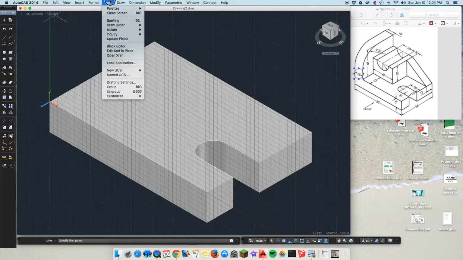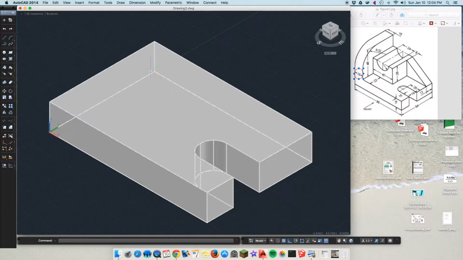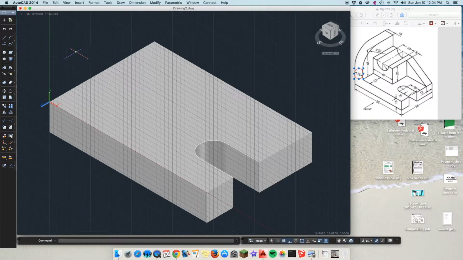So actually, no, that's not what I want. We'll try this trick and see if it works. So 0, 0, 0. All right, I'm going to create a rectangle, but since it has that notch out of it, that is a circle, I'm going to do it a slightly different way. I'm going to do it with the polyline tool. Underneath the line tool, there's one called polyline. I'm going to click on it.